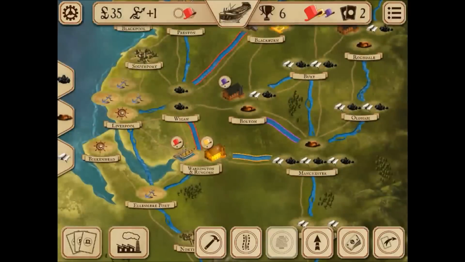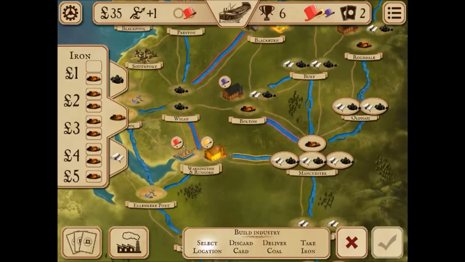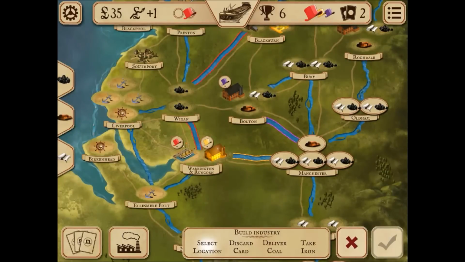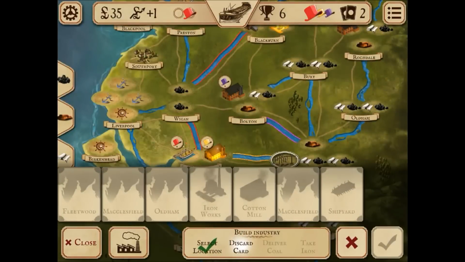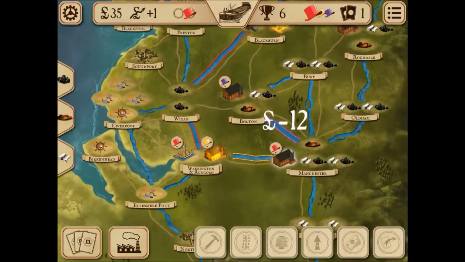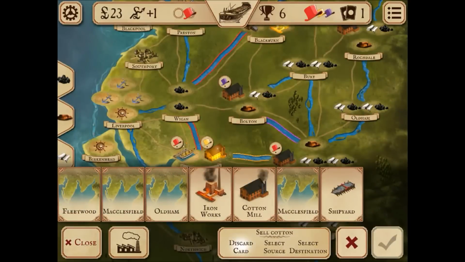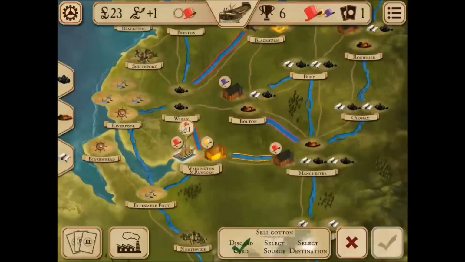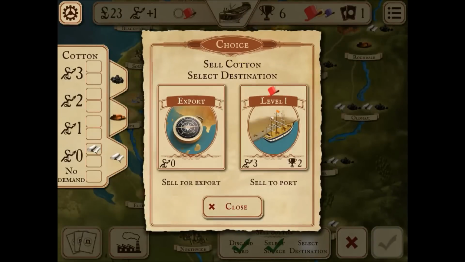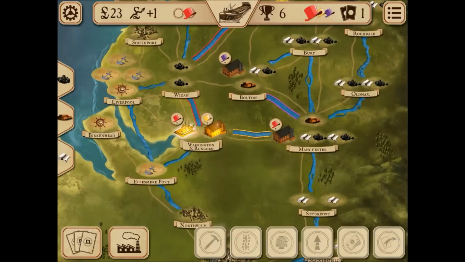Okay, so let's see. What can I build? Interesting. It does give me the option of the ironworks, which isn't super attractive, but it might be worth getting in there. I'll tell you what I'm going to do. I'm going to not worry about that. I'm going to do a cotton mill. And we'll discard Manchester. I think I'm going to deliver that cotton to myself. Oh, I don't like shipyards, so I'm going to discard that. And we're going to deliver cotton to me. And we're going to flip 2 buildings. Oh no, I'm going to do it to myself. So we're going to send that along. We're going to develop or activate both those buildings.